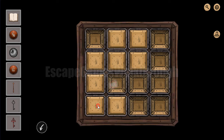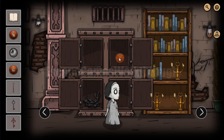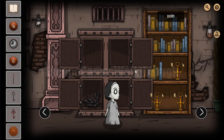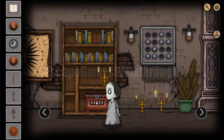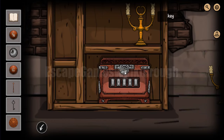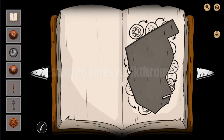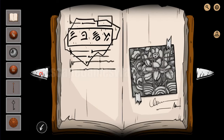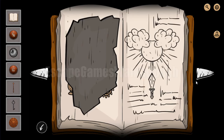We need to leave these squares only on black cells. So we've got one more coin. Then let's go here and get the key from the chest. So the hint should be in the book, but we don't see the hint yet.